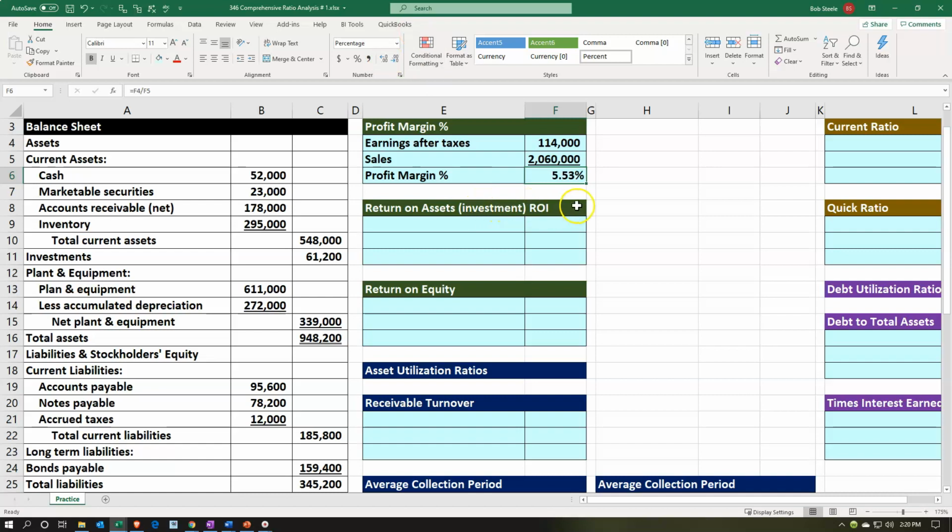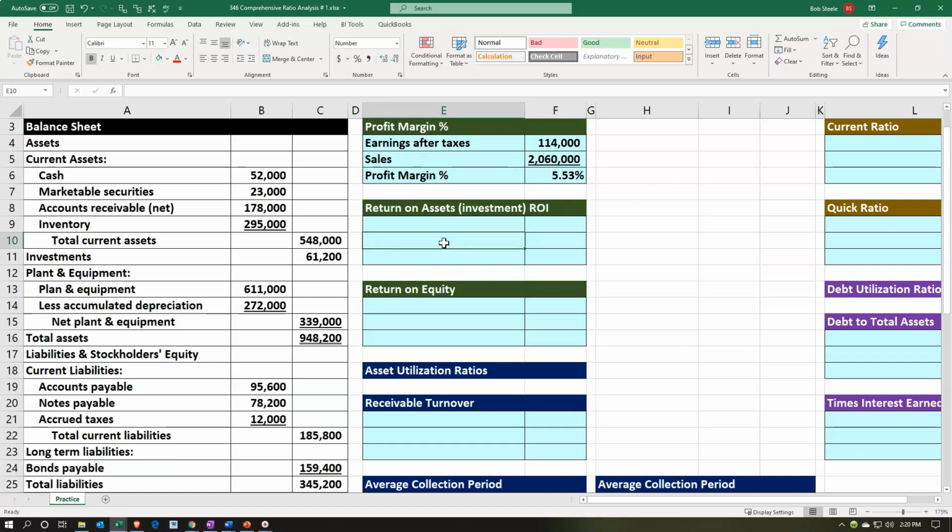So there's our first item. Basically, for every dollar sold, we're keeping 5.53 cents, or for every $100 sold, we're keeping $5.53. Is that good? It depends on the industry and our past analysis as well, what we've been doing in the past, performance-wise. I won't say that every time, but keep that in mind for most of the ratios. You have to do a lot of these ratios in context with your past performance and the market in terms of the industry.